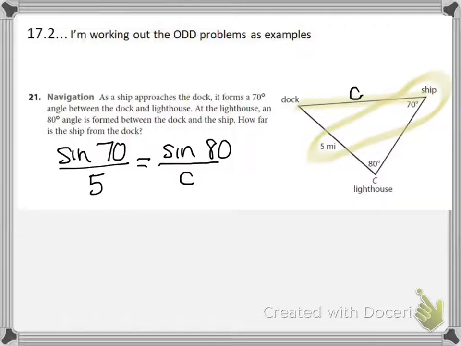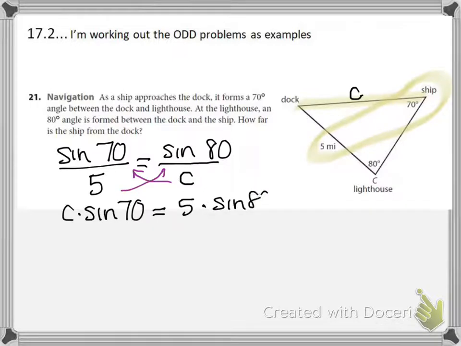So let's just do a little cross multiplying. We have c sine 70 equals 5 sine 80. We want c by itself, so we divide out sine 70. Again, don't try and just get rid of the word sine. The word sine is all tied up with an angle. You can't have sine without an angle, because sine without an angle, that's just sin, and that's just wrong. Silly, but maybe it'll help you remember that.